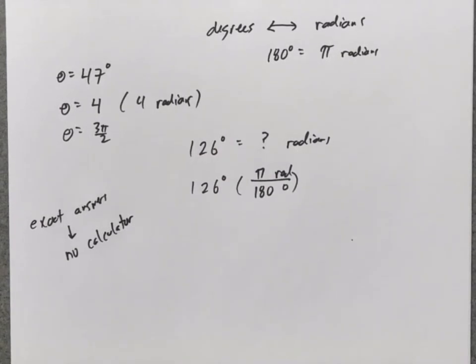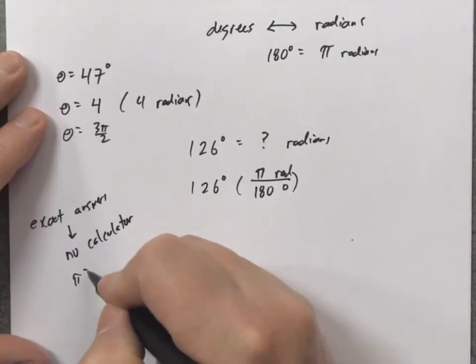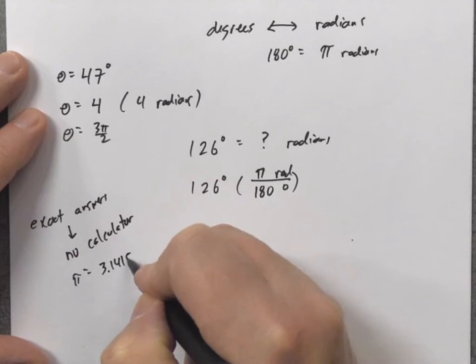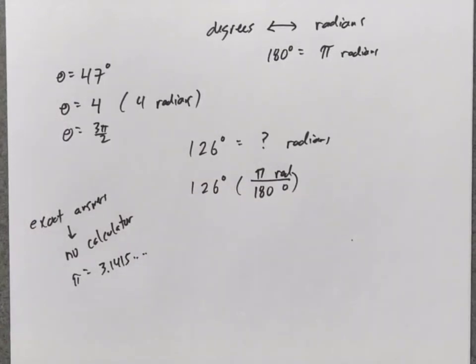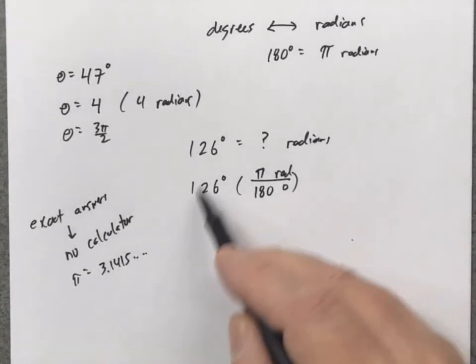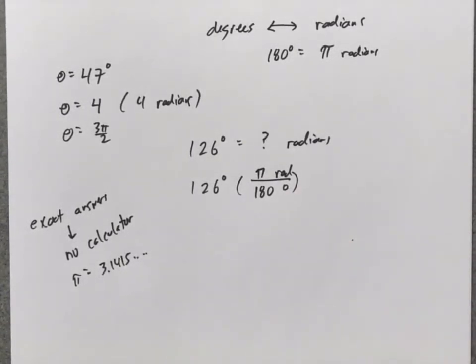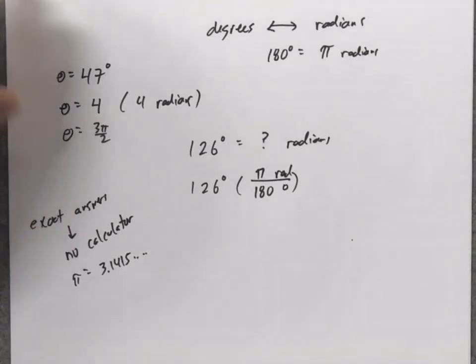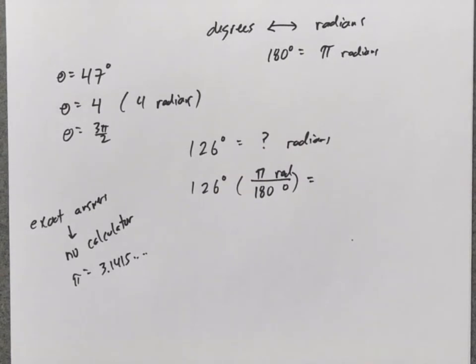For instance here, we have this pi. Of course, pi is 3.1415 and it goes on forever. If you try to use your calculator, it's going to have to at some point round off your numbers to get an answer. Well, we don't want to have to round anything. So if we just leave the pi as it is, that's considered an exact answer. So I'm not going to just go grab my calculator and do this calculation. Matter of fact, I'm just going to see if the number reduces, and then leave whatever I get left.